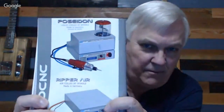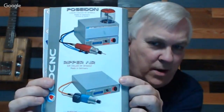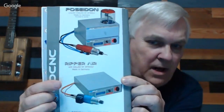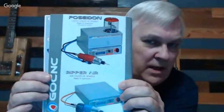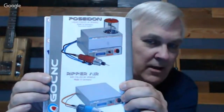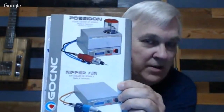So anyway, they're going to send this converter, as well as, I've got this book right here, a liquid cooled HF spindle. They call it the Poseidon. I'll see if I can hold that up there. But you can see right below it, there's their air cooled. They call that the Ripper Air. So this down here is an air cooled spindle, and this one here is water cooled. So you can see it's got like a little tank, and then of course the control box to control the RPM and stuff like that.